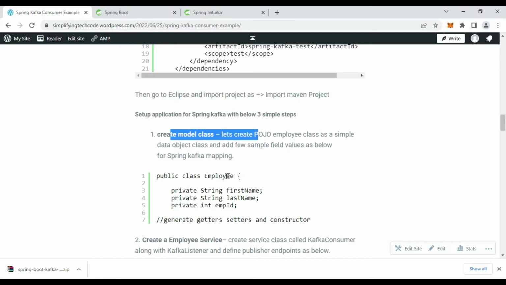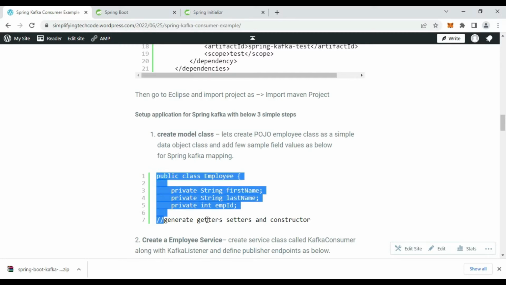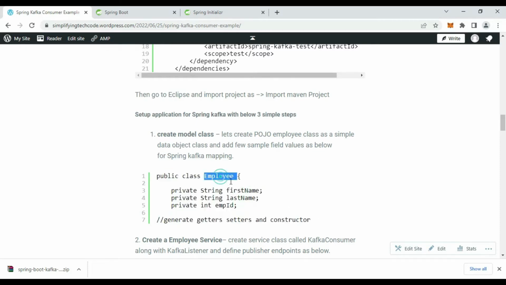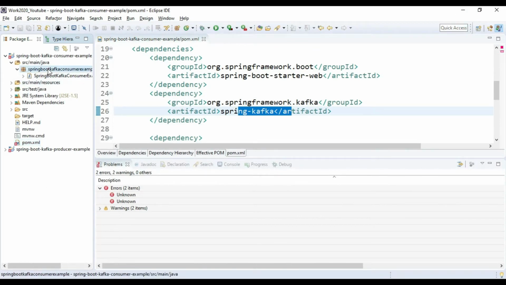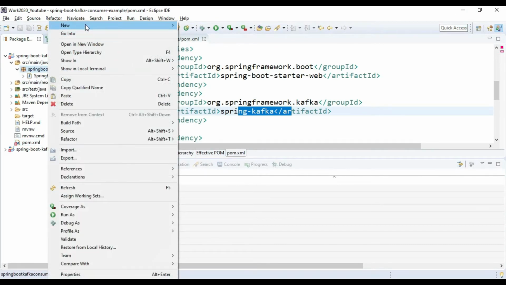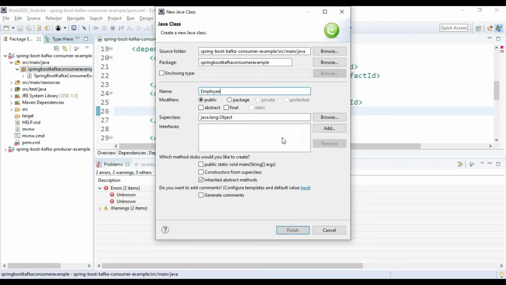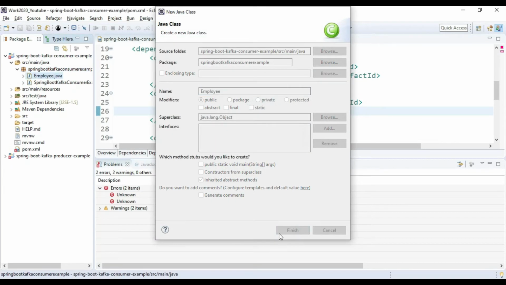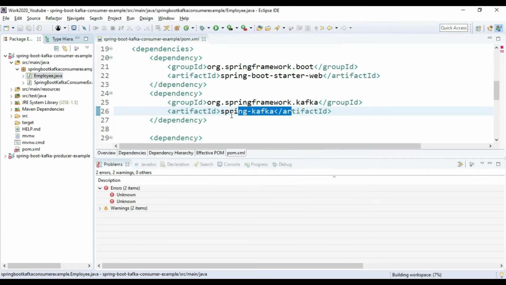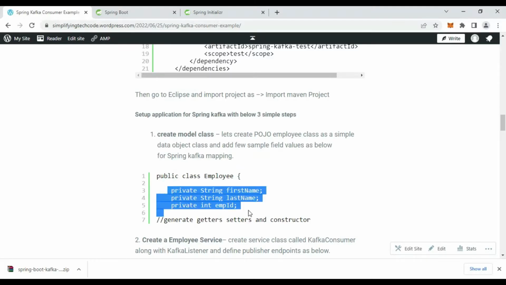Okay, so let's implement these three parts in our code. First we are going to create the employee class. Add these three variables.